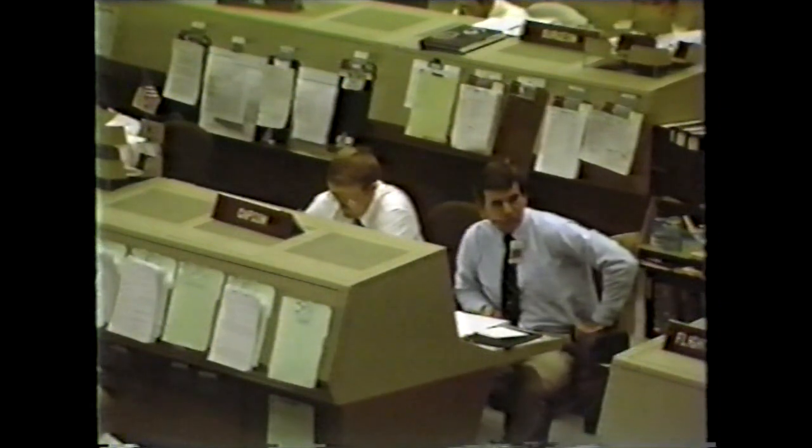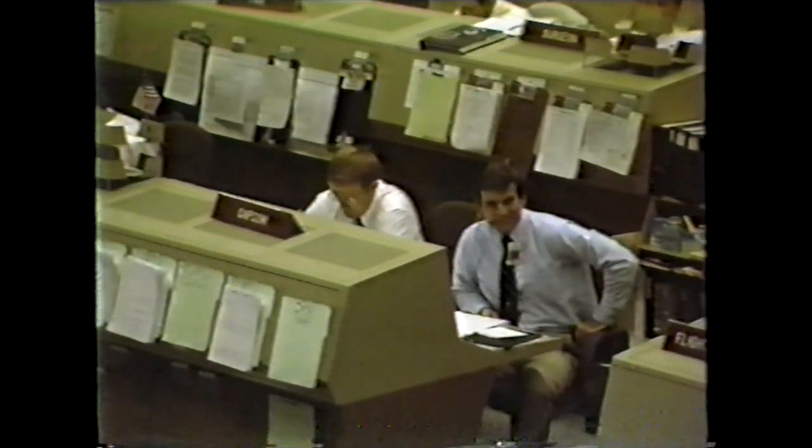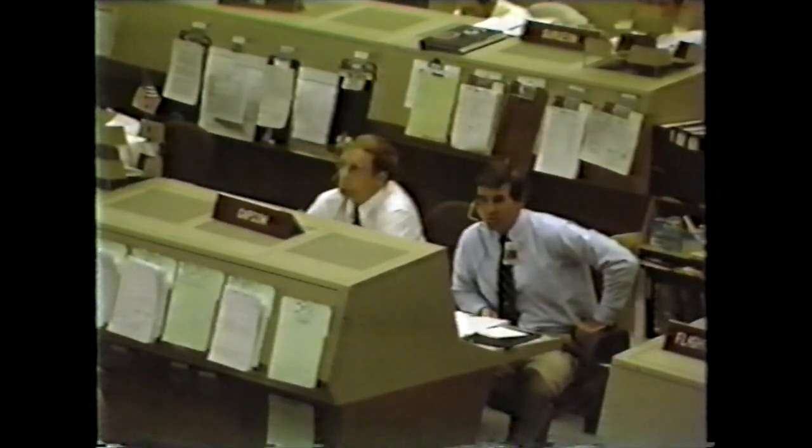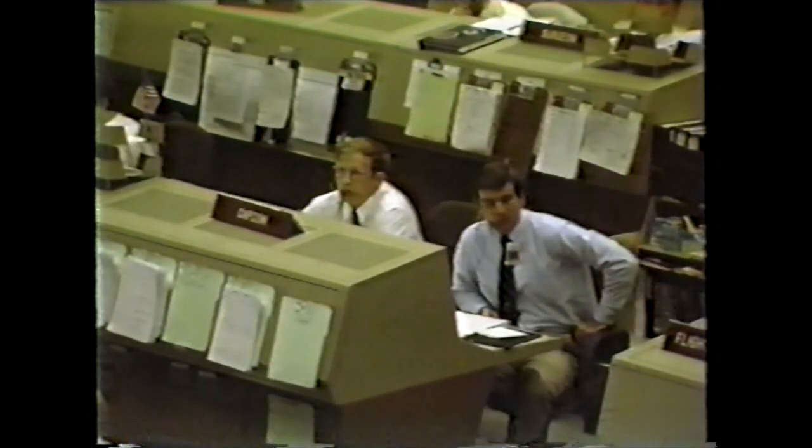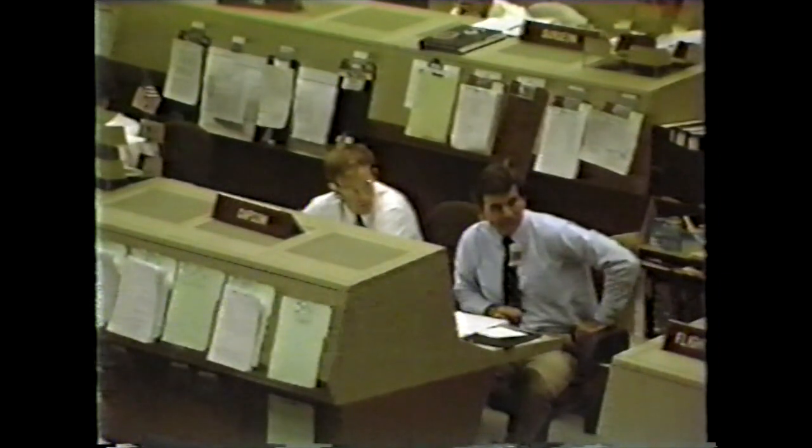Discovery, we're going to take TV to prevent interference with the payload interrogator. Deploy of the payload coming up in about 6 minutes on TV. However, the crew will be recording it on videotape to be played back later. Right now, that's scheduled for 6:18 p.m. Central Time for the playback. We will not take cabin TV on this pass so that we will not interfere with the payload interrogator during the deploy activities.